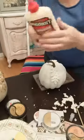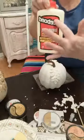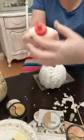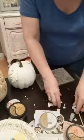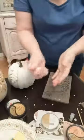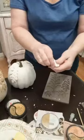Again, this is the glue that I'm using. Pumpkin molds that are a pumpkin? No, I have not seen that. Titebond Original, with this amazing lid area here. The glue just goes right back in. Look, it's so easy, you guys. Whatever you're not using, your extra, just put it in your container so it doesn't dry out too much. And like I said, just 10 seconds for the air clay to get soft.